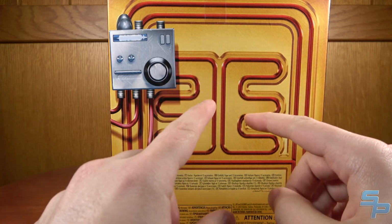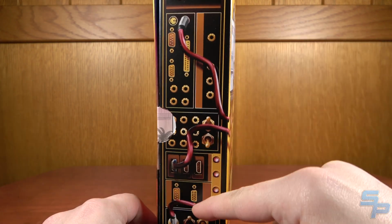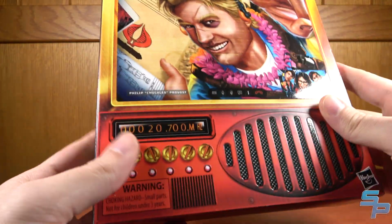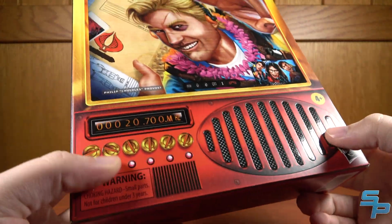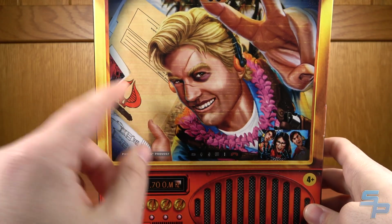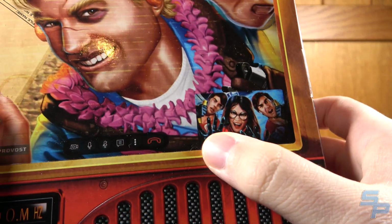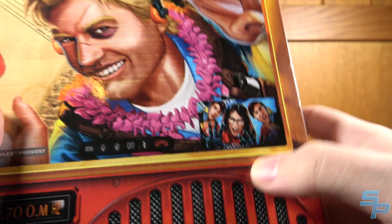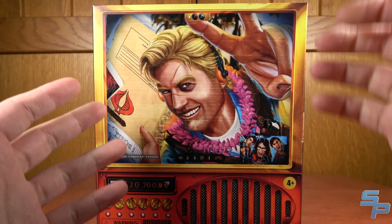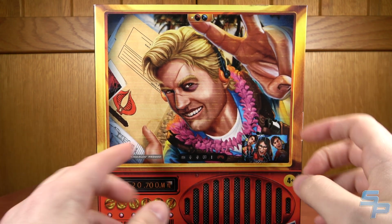You have the Extensive Enterprises logo on the back and this little wired transceiver that looks like it's plugged in to this display. And then, of course, the front of the display, which has your output, your readout, your radio connections, and a speaker, shows Chuckles holding the Cobra files and the Crimson Strike Team of Baroness, Tomax, and Xamot yelling at him. Because what it seems like is that Chuckles has stolen information from Cobra, and now he's telling them, hey, I got it, I'm on my way, see ya, peace.